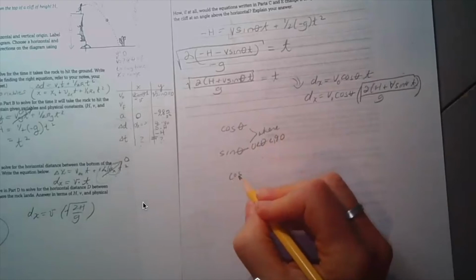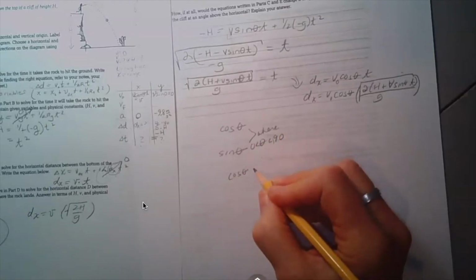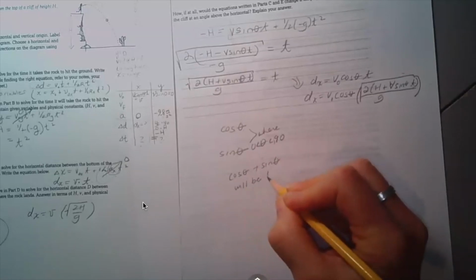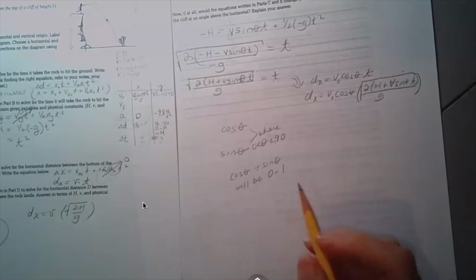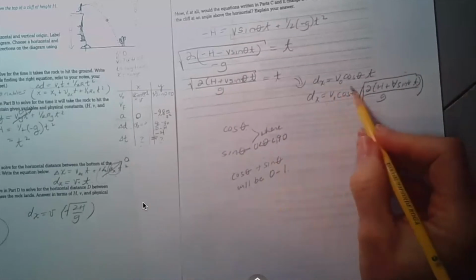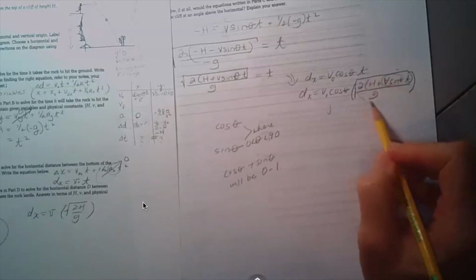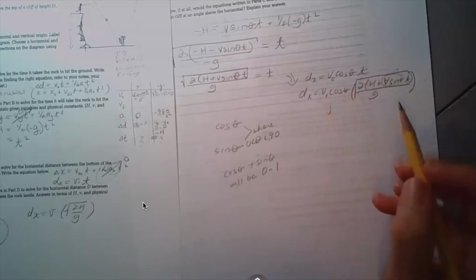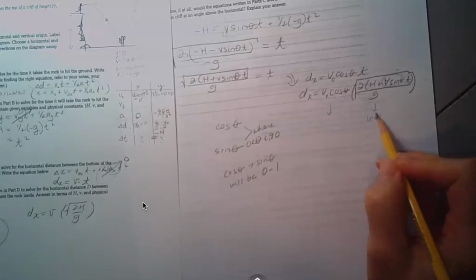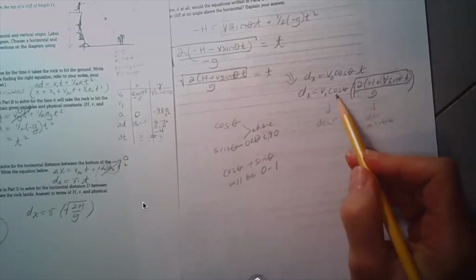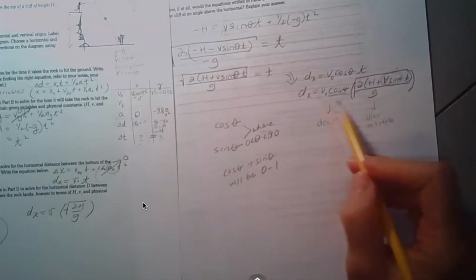Well, cosine of theta and sine of theta will be between 0 and 1. So it's going to be a decimal. So that means that this value is going to go down here, right? And therefore this value, but there's going to be something here. So this value goes up a little bit, but this value goes down. So this value increases a little, this value decreases, right? Because you're multiplying by a fraction, so this whole thing's going to go down.